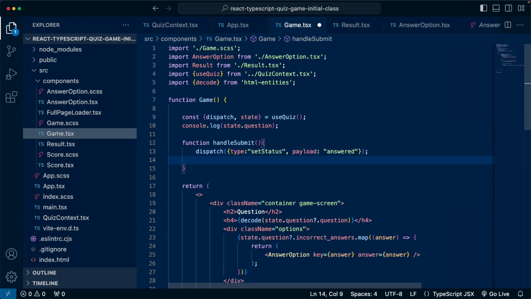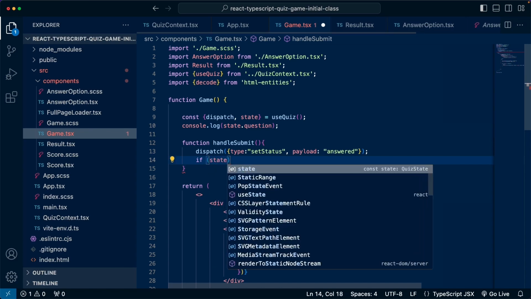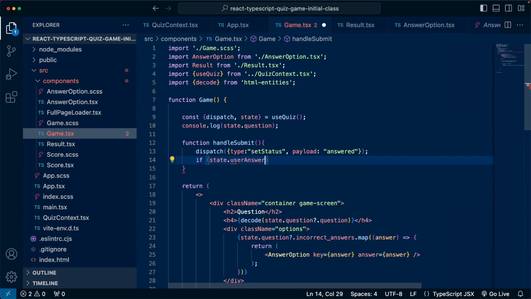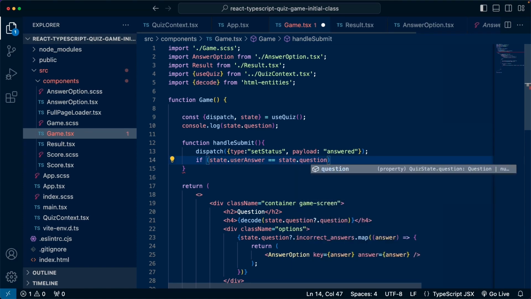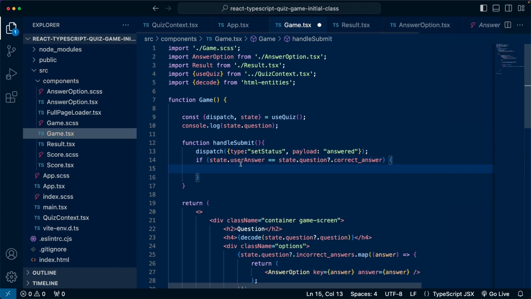So here we are going to add an if, and if state.userAnswer is the same as the correct answer, so state.question.correctAnswer, then we are going to dispatch set score, and the payload is going to be correct.